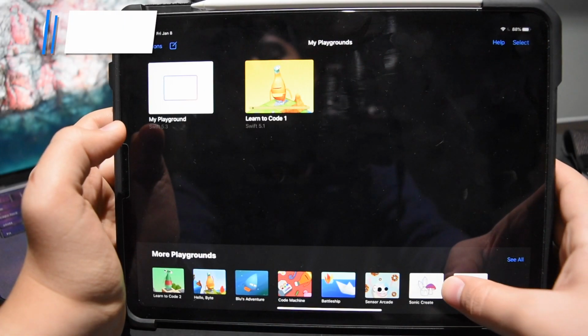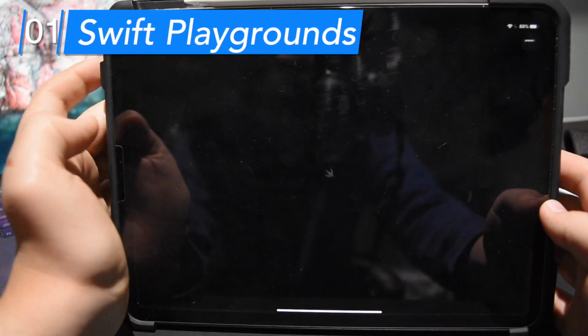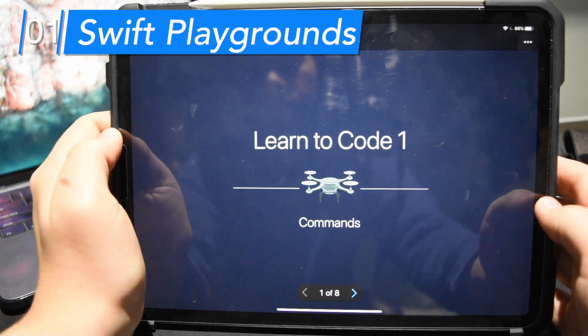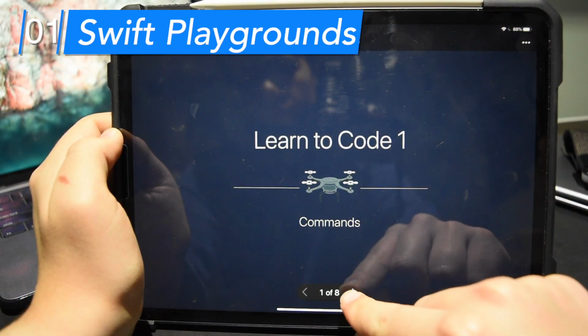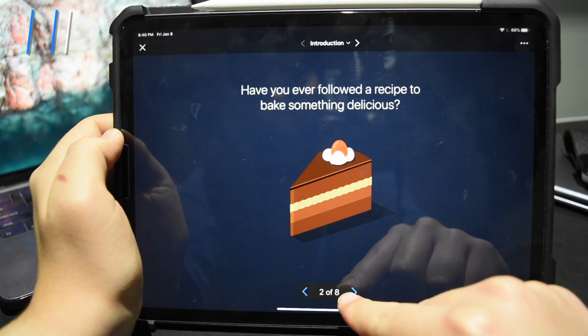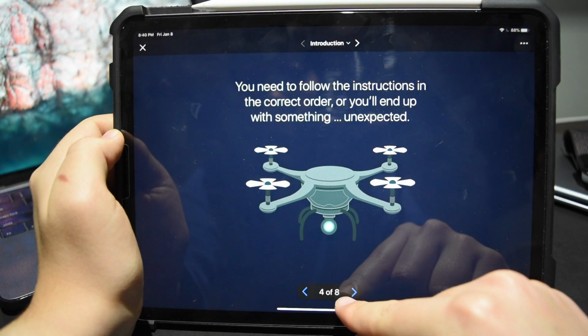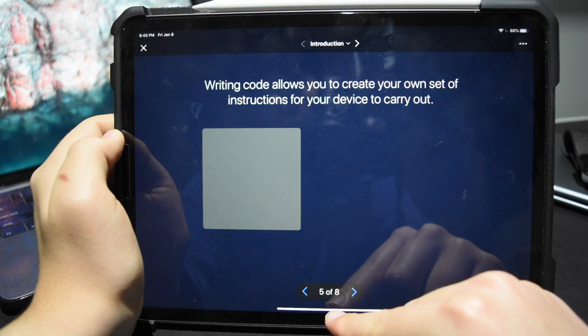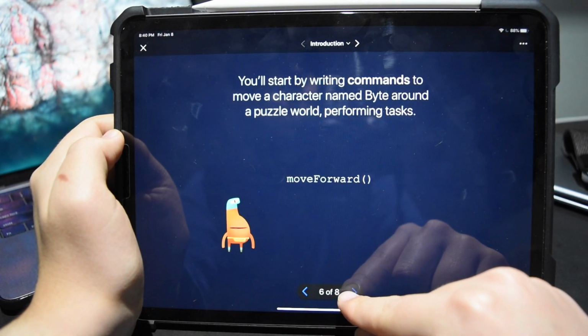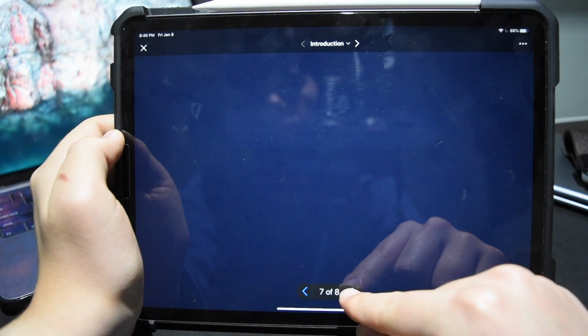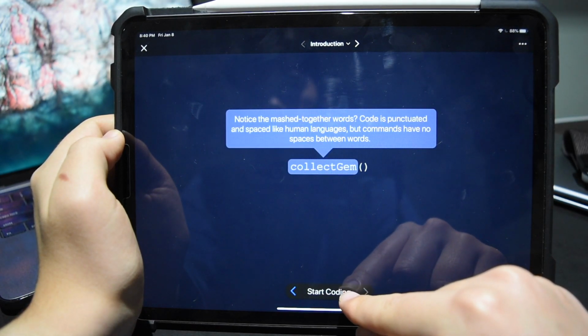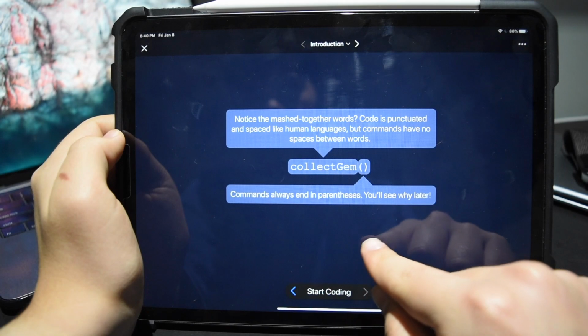Anyway, let's get right into the first app. All right, so the first great app to learn coding for free is called Swift Playgrounds, which is created by Apple and is a great free app to learn coding on your iPad. Swift Playgrounds comes with a lot of different lessons that will teach absolute beginners the basics of programming. It will actually get you into the mindset that a computer program is a set of instructions, like a recipe that effectively executes commands and modifies information.